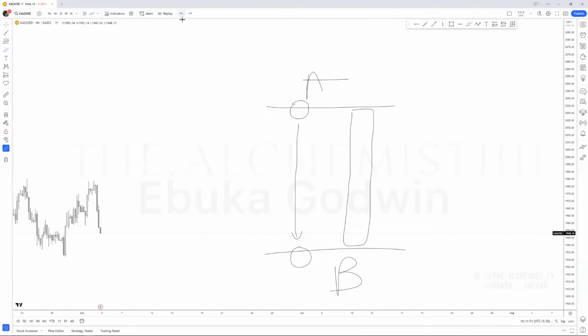But what happens if you go into the lower time frames? The direction of the higher time frame is from here to here. But on the lower time frames, in the middle of this, you might get a bullish breakout. Now, if you are with SMC, you might say, oh, strong low, breakout structure, let me buy it here. And then what happens? It fails. Because why? It will fail.